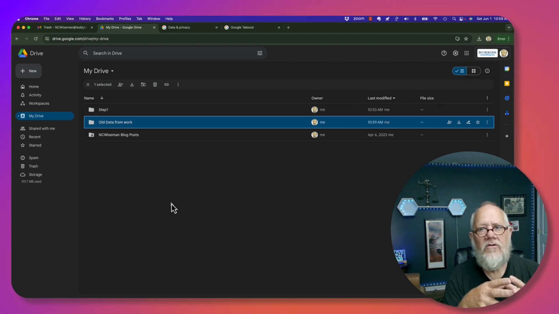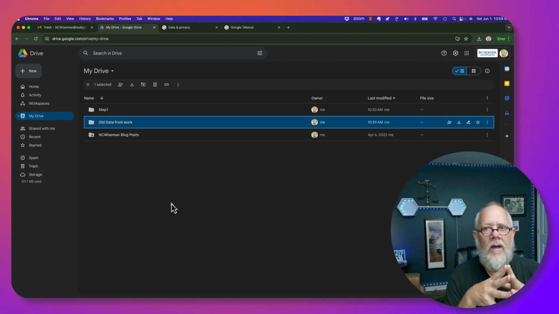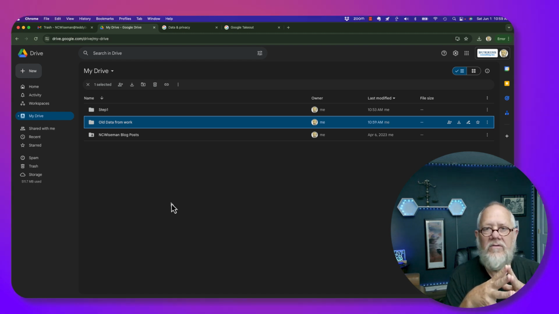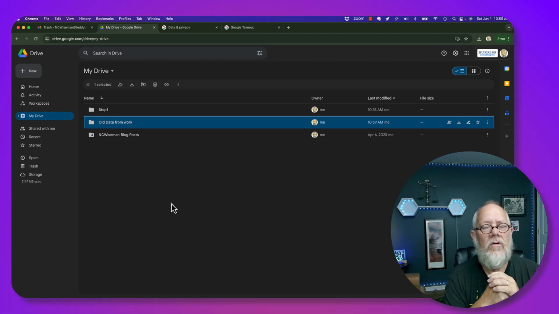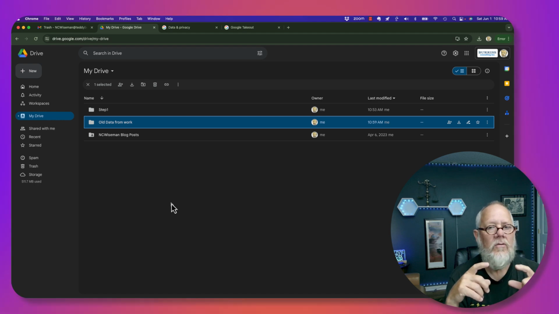Experiment with it. Do a group of folders, see what you get, see if it works the way you want it to work. I would not download 15 gigabytes at once. I really would recommend you do smaller groups of data. It is a little tedious, but it will work and get you all of your Google Drive data.